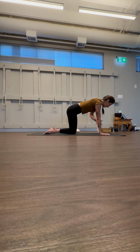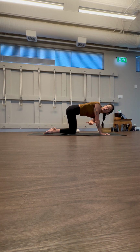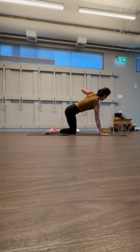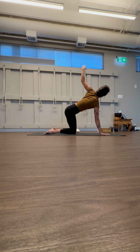Left palm's gonna reach up, thoracic twist. Inhale, open up the chest. Exhale, weave left arm underneath the right side body. I like to try to keep that right arm straight. Inhale, open, expand. Exhale, thread. Inhale, open, expand. Exhale, thread.